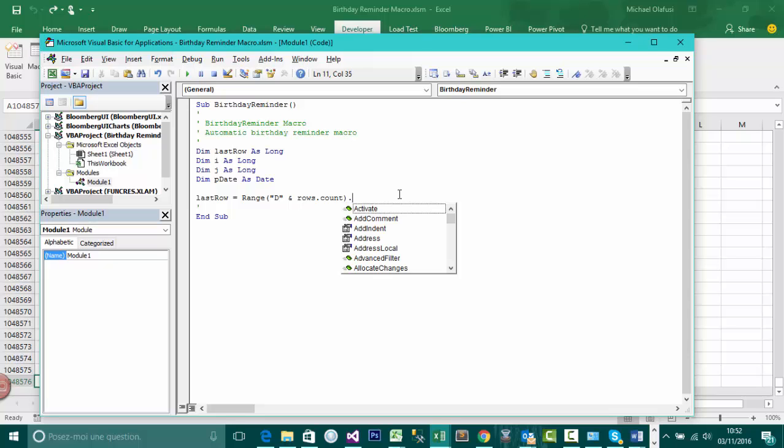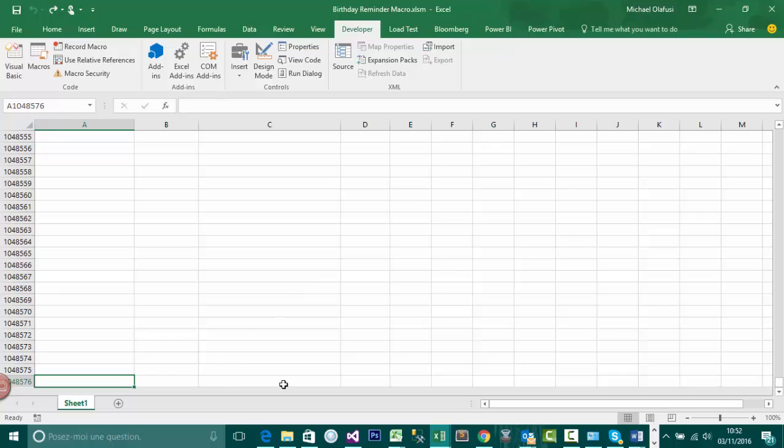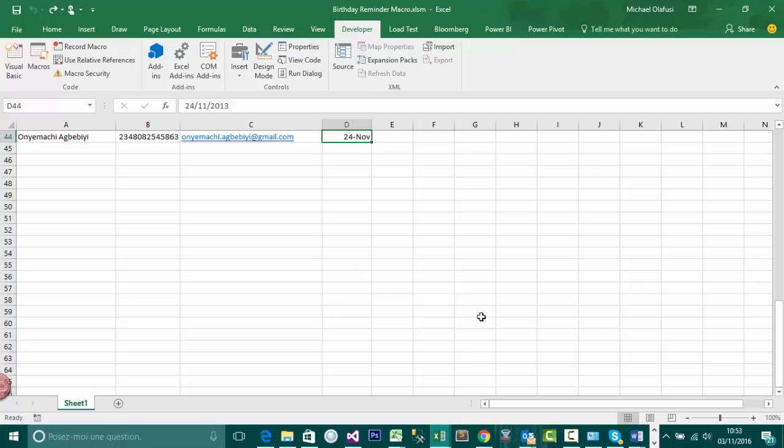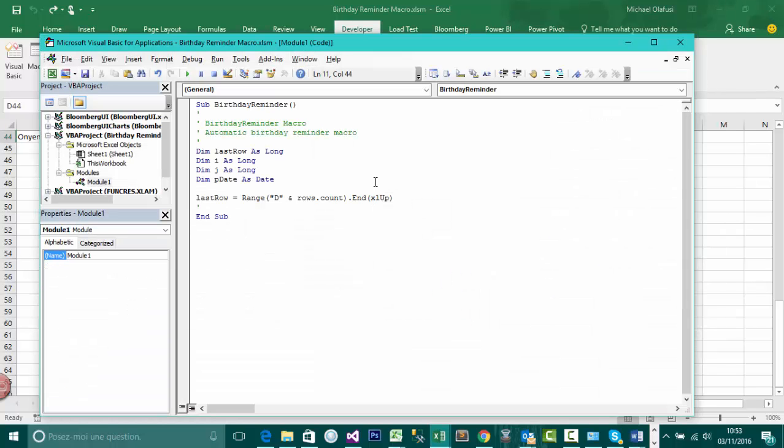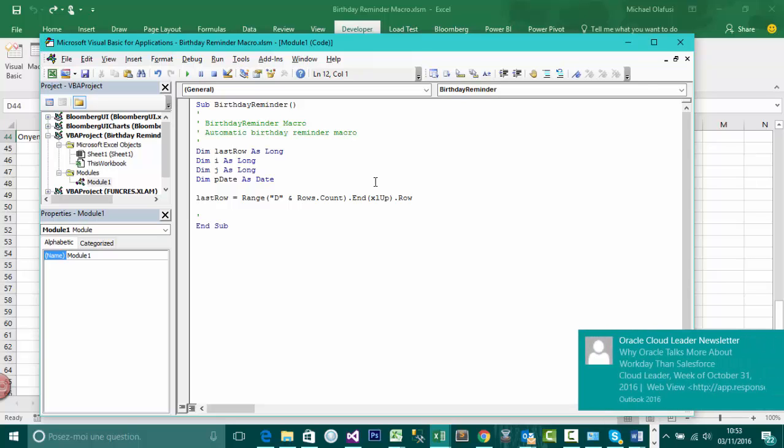But I want to jump up, so I'm going to do End. That's the VBA for jumping up. So End, xlUp, right? That will do the jump up that I was saying here. So I'm essentially doing this. Now the VBA has done up to this stage, but I'm not just jumping up. I want to grab that row. So I'm going to tell the VBA that now you are done jumping up, grab for me the row number. That will be the last row number. Okay, so that is done.